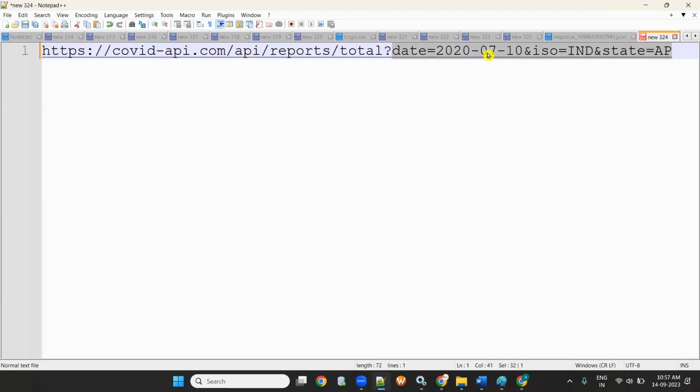The parameter name is date, and the value; the parameter name is ISO, the value is IND; and the state is AP. Clear? These are called parameters and values. Did you understand the URL? Everyone, clear?